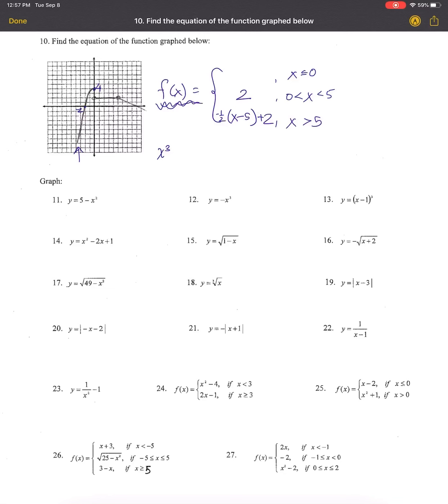Okay, so maybe you didn't have enough information, but some of you guys wanted to try a y equals x cubed on this. And if I try a y equals x cubed and I plug in the coordinate -2, I would get a -8, which is definitely not the coordinate I have. If it was a negative x cubed, it'd be a +8. If you look at these numbers, I'm probably dealing with an x squared situation. Okay, so let's rule out the x cubed and let's try an x squared like it's a part of a parabola.